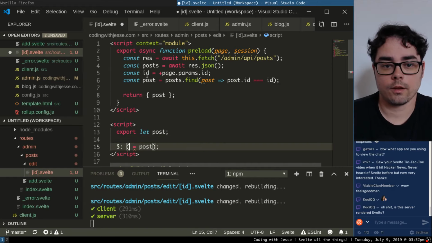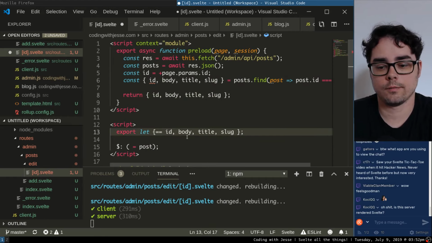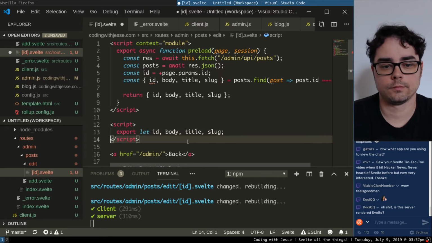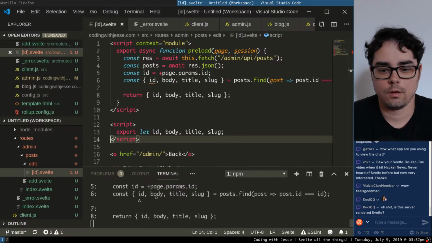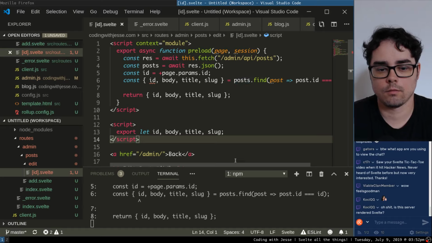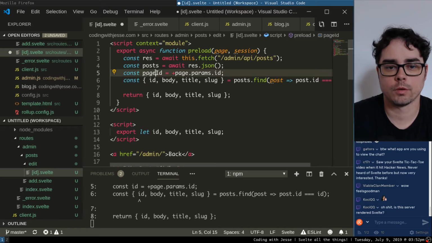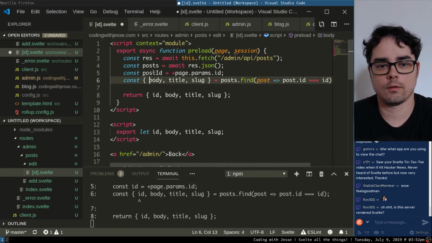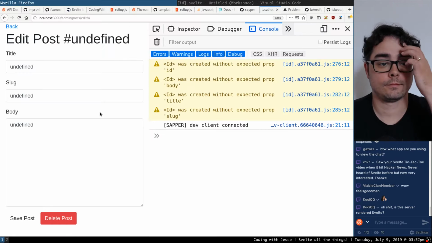I could also break this out like that and then do that. I think that should work. And then we should be done. Yeah? No. Maybe? No. Oh, because it's an array? No. Because ID's already been declared. Okay. So we'll call it page ID. Or post ID, rather. Actually, yeah, we already know the ID. We don't need to redeclare it. It's the same ID. Nope.